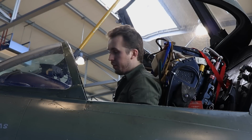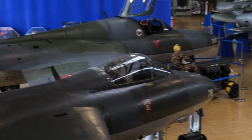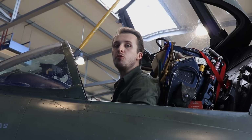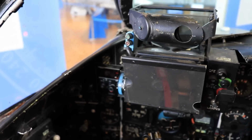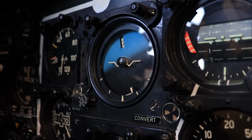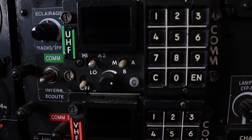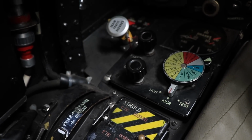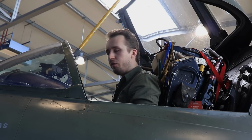So I find myself in the Hawker Hunter's cockpit. Now this version that I'm sitting in right now is the trainer aircraft version, since this is the one that is accessible. However, it should give you a good idea of how the cockpit actually looks. Now, immediately you can tell that yes, there is already this progression to the sort of modern jet design, but it's still a little bit archaic in a sense that it's not as clean maybe as some of the more modern aircraft out there. It's also slightly cramped, although I can still move around quite nicely.